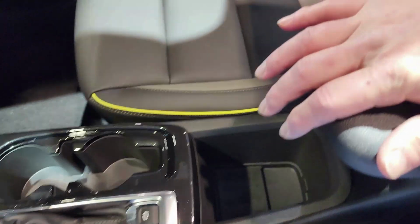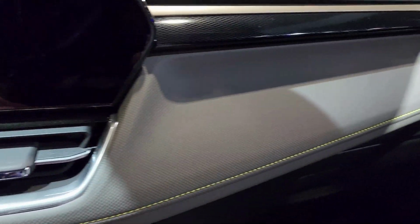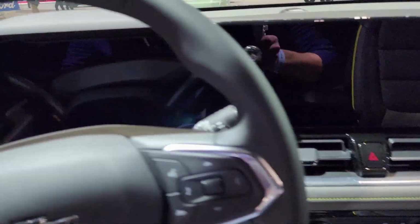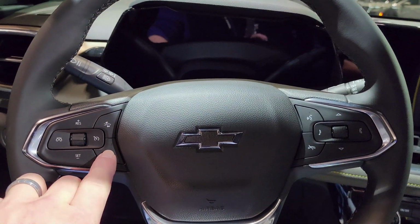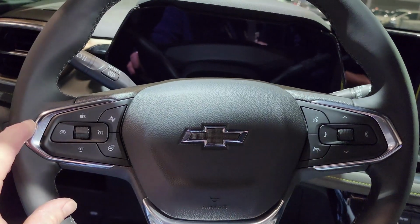And then you have a center console. Not very big. This material is pretty nice going across here. It's just kind of a fabric, but it does look really good with the stitching. This one does have a full open moonroof on it. And here's your steering wheel, basic Chevy steering wheel, and does have heated steering. And then you got your normal voice controls on this side.